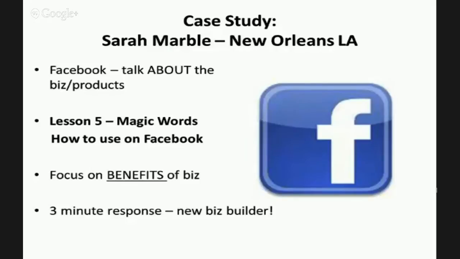One of the places she did that was on Facebook. Sarah uses Facebook a lot to find new prospects and to talk a little bit about her products and her business. And in lesson 5 of the Magic Words program, the coaching program I mentioned, I showed her how to use this on Facebook in a way that was really effective. All we did was, rather than talk about the product or the business, we talked about what the business could do for people.